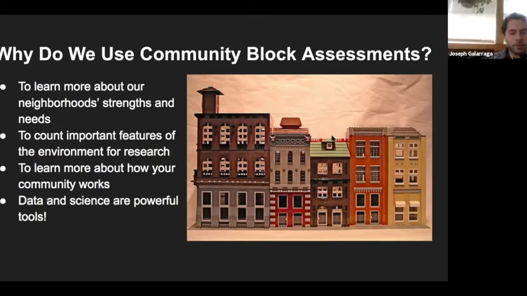And data and science are powerful tools. Ultimately, we hope that this will not just be used for scientific inquiry, like I said before, but also that we're going to use this for action. And that is really a big part about CBPR, is that when you're doing research in collaboration with communities, I think that the expectation, and also what I believe should be the outcome, is that at the end of that, you're able to actually make a change, right? Science for the sake of science doesn't go far enough, and I think that's a huge part of environmental justice: all right, we can quantify problems, but how do we fix problems? And that is what we hope this tool will be.